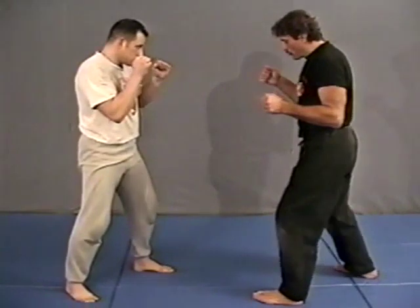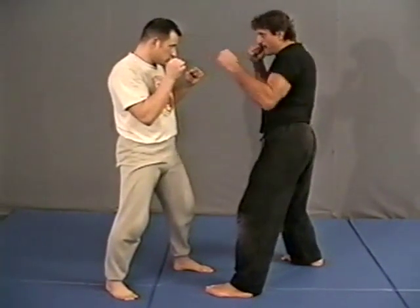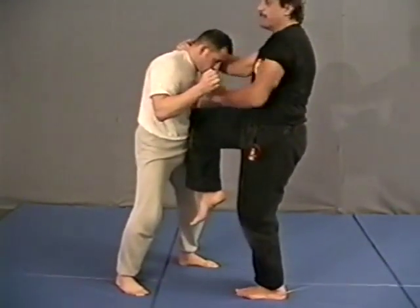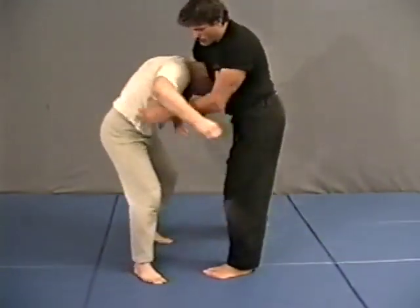All right, what I'm gonna do is step at a 45 degree angle with the right leg as I throw a left inside wheel kick to his thigh. I'm coming down with a left punch. Now I'm gonna control the head. I'm gonna throw a knee. Now when I come back with the knee, I wanna drag him forward this way. I come underneath the arm and hook the head.